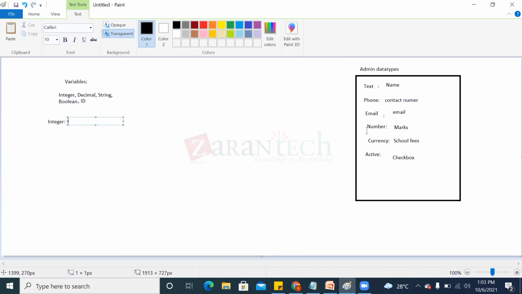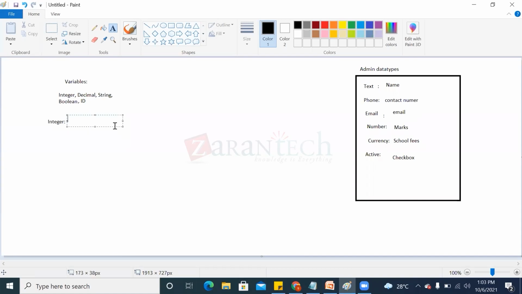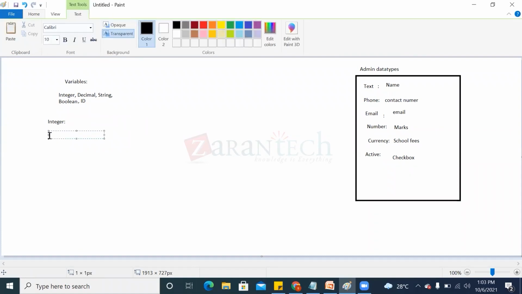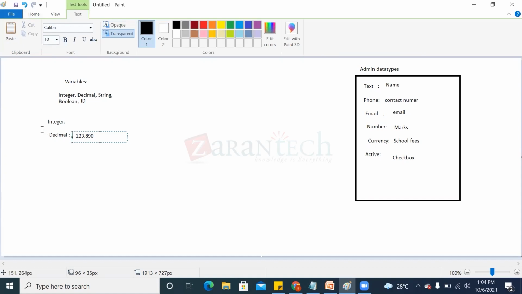We don't have currency or number data types in development, we have only integer. So anything related to numbers, you store in integer. Coming to decimal, it stores floating point numbers, like 120 point something, or 0.890. If you want to store such numbers with decimal places, you use the data type decimal.